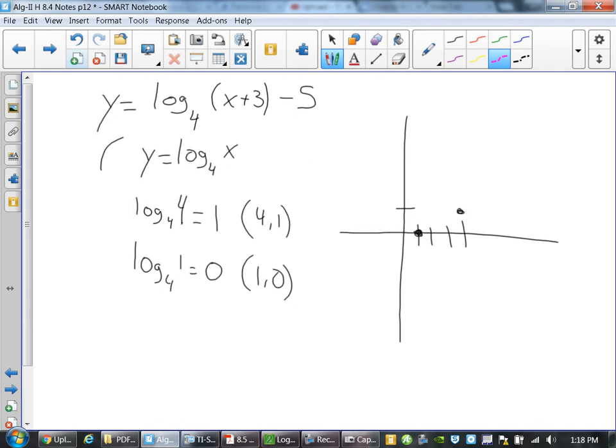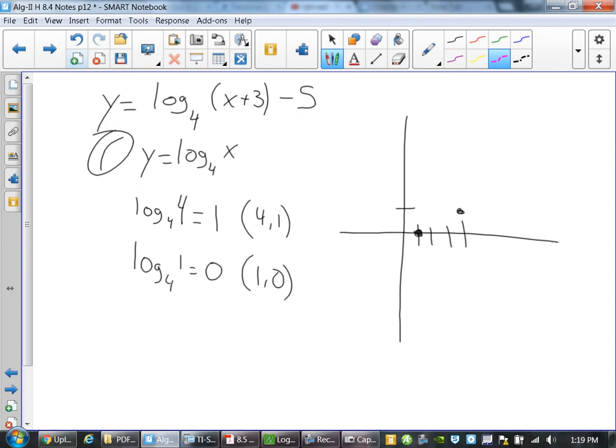Yes, Martine? If your base is greater than 1, it's up and to the right? And if it's less, it goes down. Correct. And that's the point, since there's only 2 ordered pairs you're really working with, putting this on there right off the bat to know what way it's going to go does help out. So there's only 2 ways. If the b is greater than 1, it's moving up and right. If it's between 0 and 1, it's down and back.